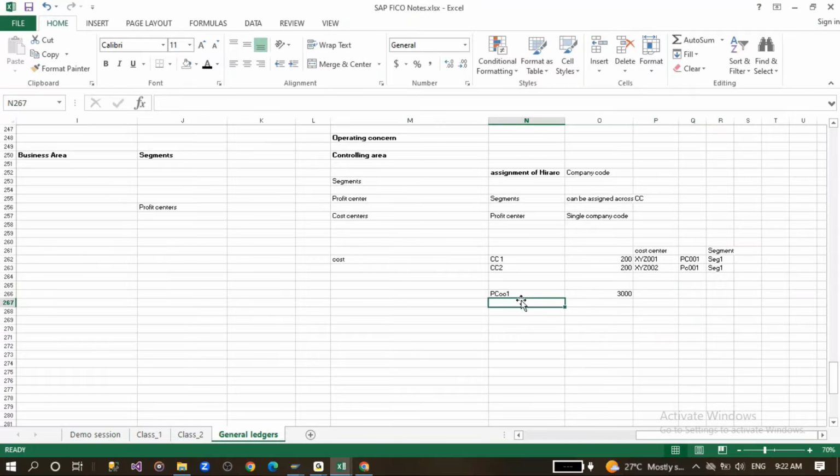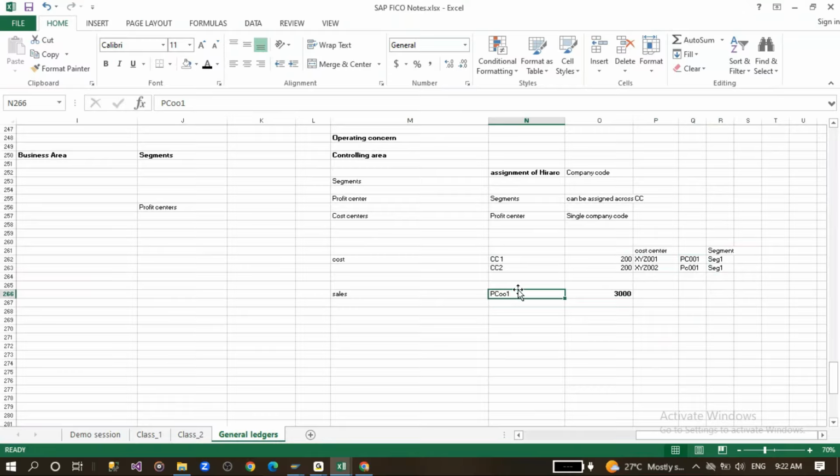Like take 3000. Okay. So we have done some sales. So sales is like 3000. In that sales we have assigned the profit center. From the profit center it is showing 3000. Now in company code 1 and company code 2 my cost is 400, correct? So these company code expenses will flow from the cost center to the profit center.